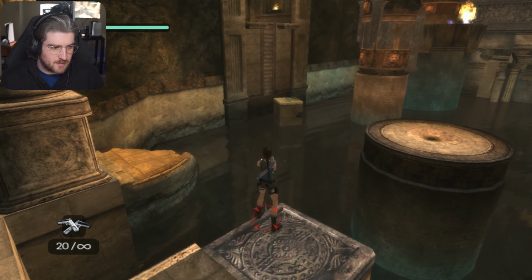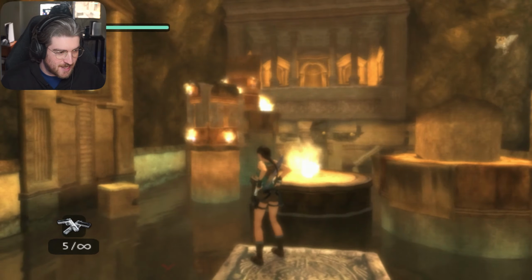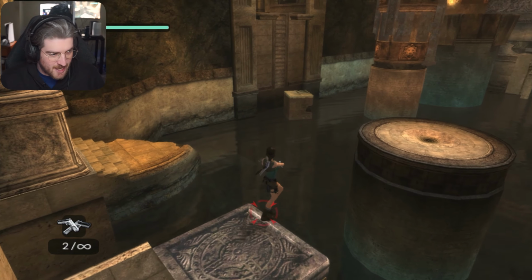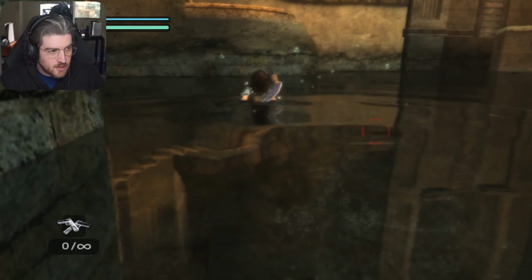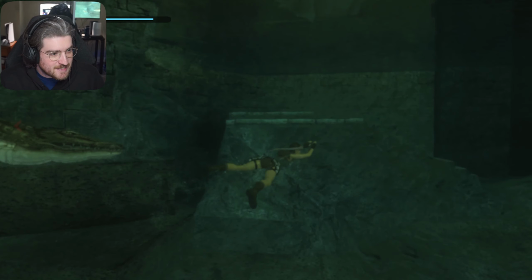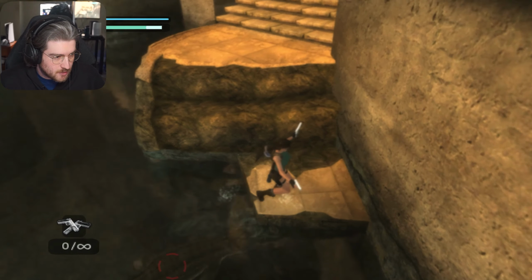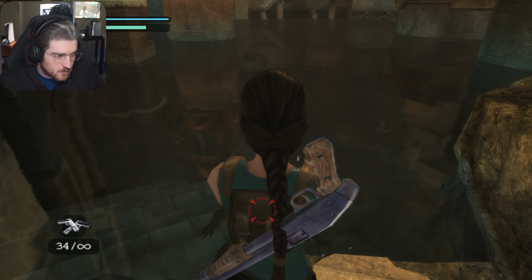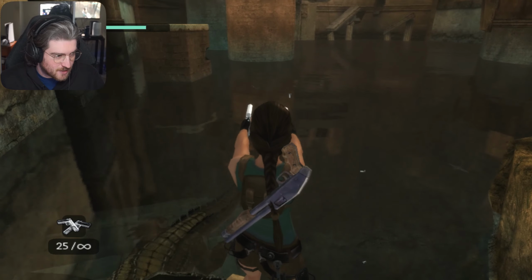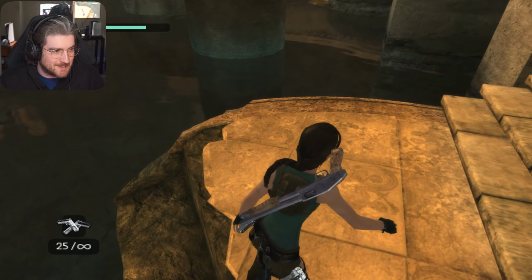What's up, you stupid alligator? How many shots do these guys take with a pistol? Like, I'm still shooting him. Is he dead? Bro, he ain't even dead. Are you shitting me? What is this? What is this? He's an invincible alligator. It's not doing anything. There we go. What in the world's happening in this part?